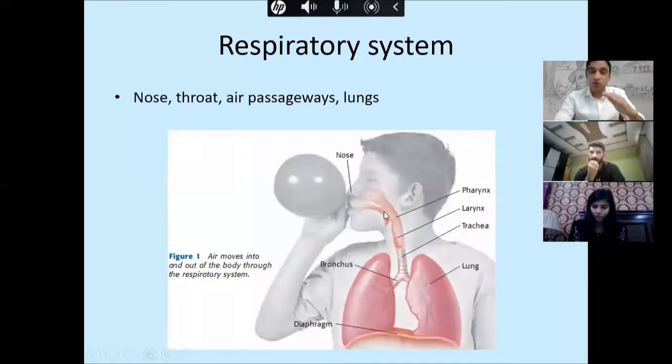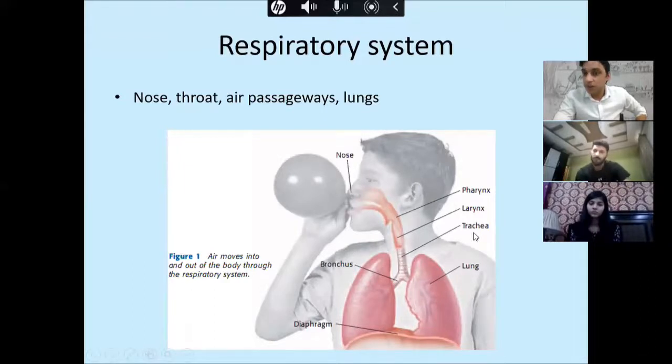I am just going slow so the other people can join us. So the upper respiratory system, or pharynx, is a joint or combined part between the two systems. After that, one vessel will take the food to the stomach, and the other vessel enters into the larynx. The larynx is also called the voice box. Then it enters into a big channel called the trachea. It's the air passageway. The trachea divides and keeps on dividing within each of the lungs, eventually ending up in grape-like structures called alveoli.